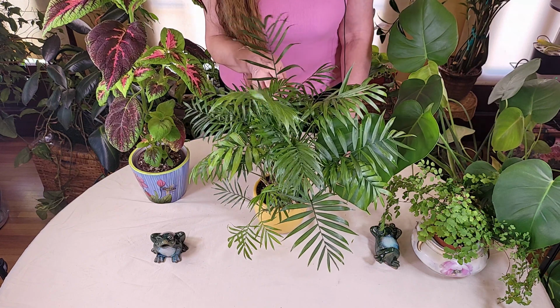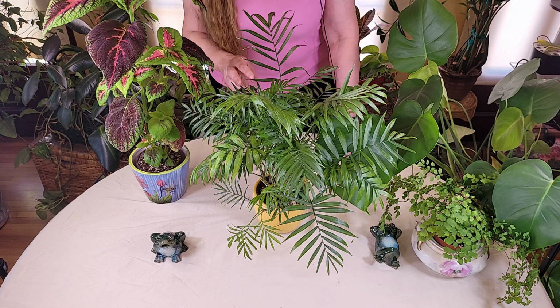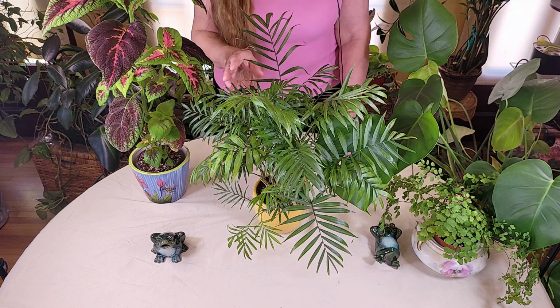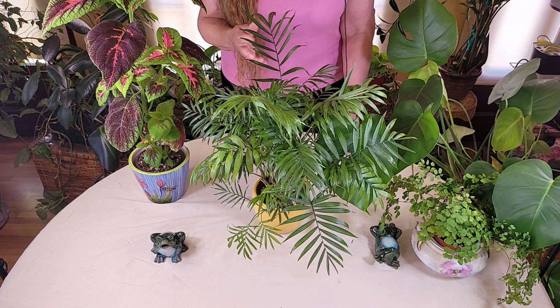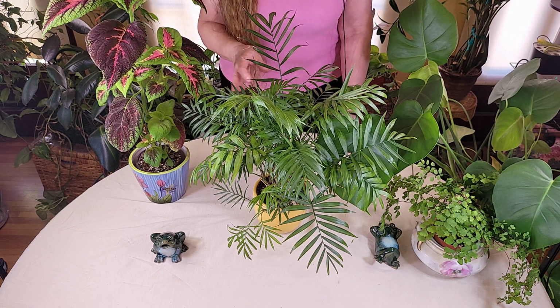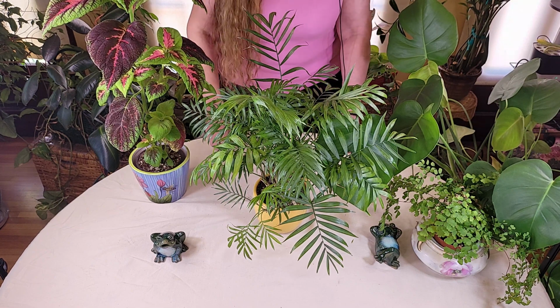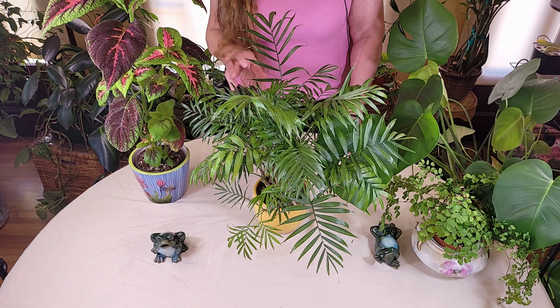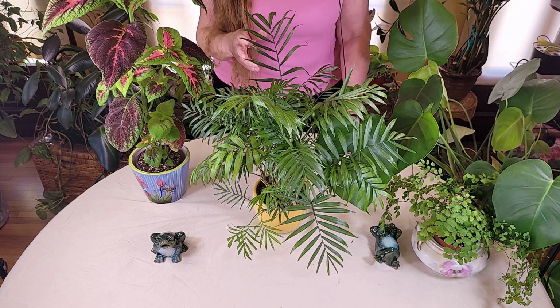They are fairly slow growing plants. So when you have them, you can expect 2-3 inches a year, maybe 4, but they're not going to sprout up and grow really quickly for you. So keep that in mind when you get a smaller one. If you want a bigger palm, you're going to need to invest in a bigger palm if you want that look more quickly.